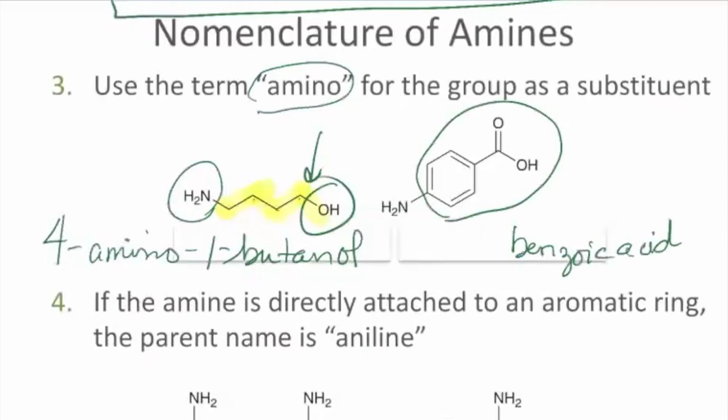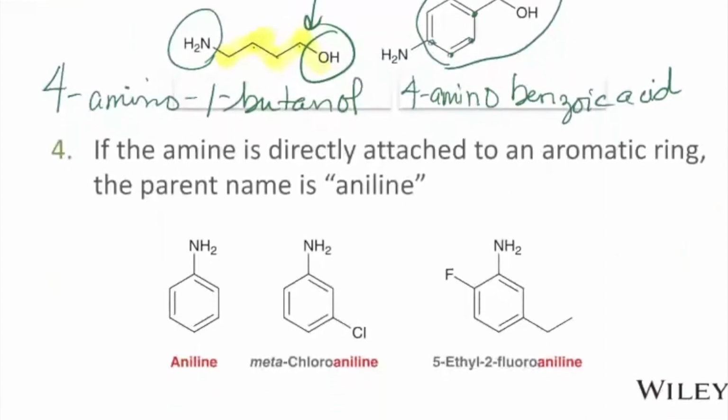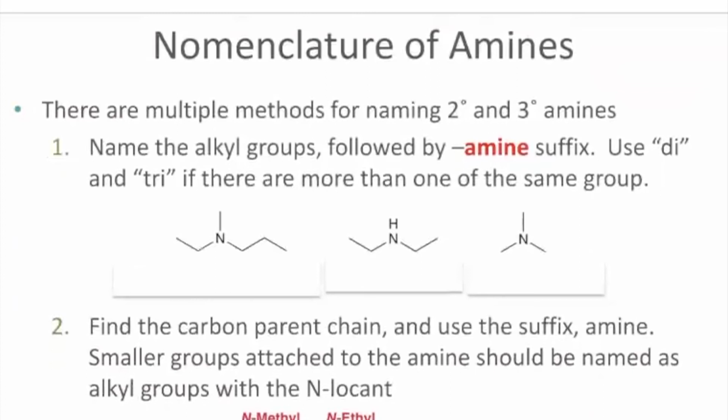And on carbon number 1, 2, 3, 4, we have 4-amino. 4-amino benzoic acid is that one. And then we will learn when we learn the benzene chapter that if you just have the amine on the benzene ring like that, that has a parent name of aniline. We'll see there's a lot of common names when we do benzene. So at this point, you won't be responsible for this piece, but just know that benzene with an amine is called aniline.